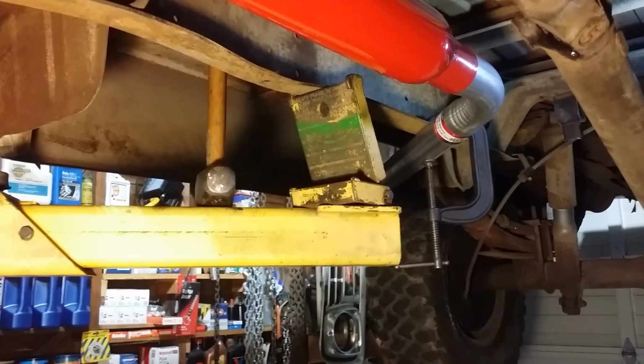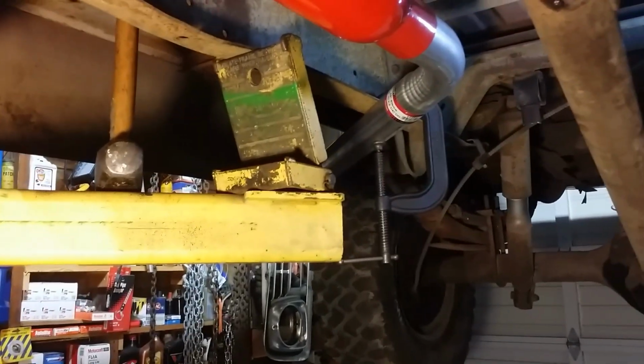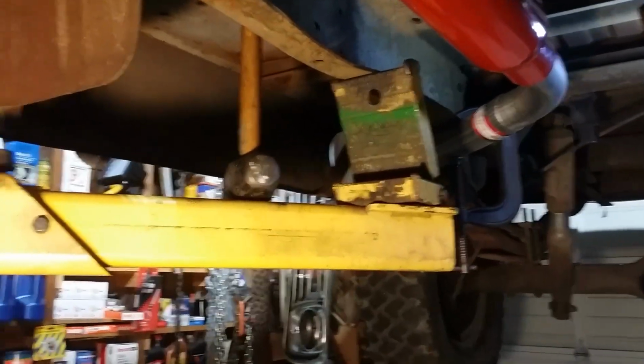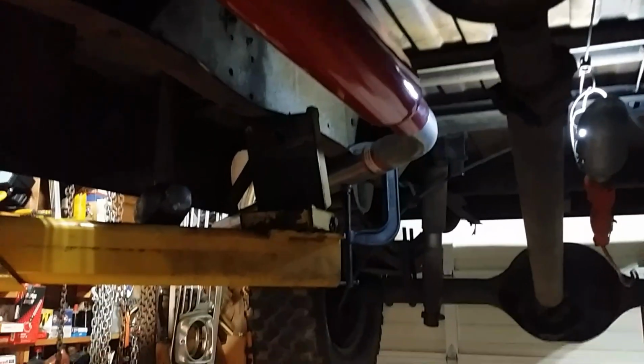We'll fully weld them. We'll put them back, and we'll weld some hangers on the frame right there where I got that C-clamp. And drop it down an inch or so, and maybe 2 inches, and those would be great. I'm looking forward to hearing this thing run without breaking the old eardrums. Catch you in a little bit.